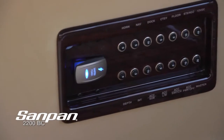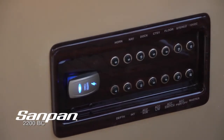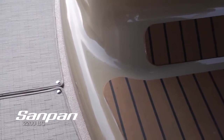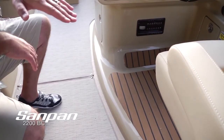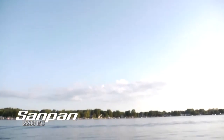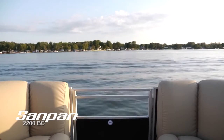Here's a surefire way to prevent coming back to a dead battery. It's happened to me — you bring the boat in for the evening, turn the radio down, and don't realize something is still on. We've got a master switch here: one click of that switch and all the power in the boat goes off. You never have to worry about what's on and what's off — flip that off, everything shuts down. Also in this boat we've got an incredible design feature: this teak-topped, raised helm. It raises the height of the captain's chair up over the heads of anybody sitting in the forward seating area, providing plenty of visibility when docking and avoiding other craft on the water. It's a great safety feature that really makes you feel like the captain of the boat.